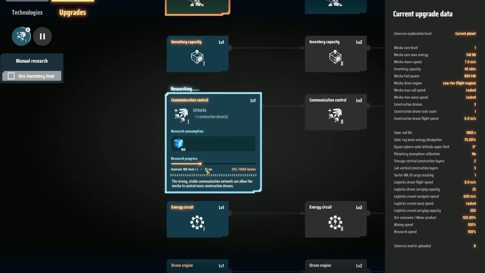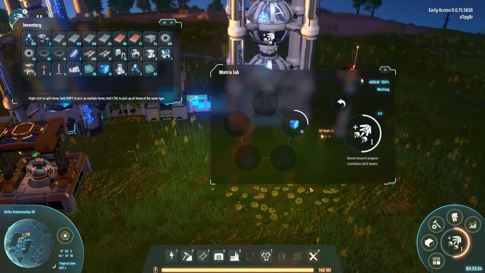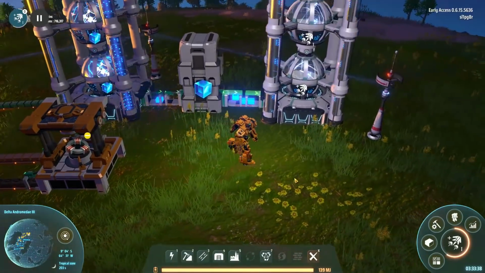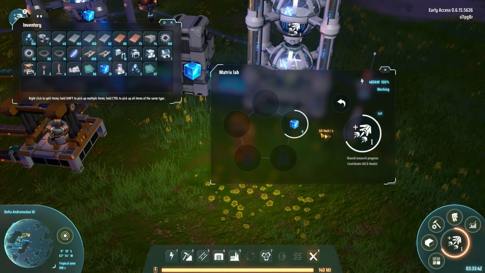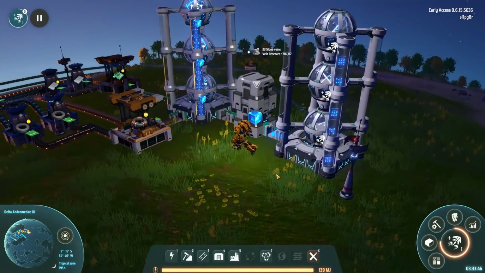And then if we take a look inside of here, you can see this is showing that these hashes are being produced. It's going to take only 30 seconds right now for this to work for us. What's happening is instead of the energon cubes being used up from my inventory for the research, they pop inside of the Matrix Labs. They get converted into hashes. You can see it's 60 hashes per second. And then they automatically go into our research.